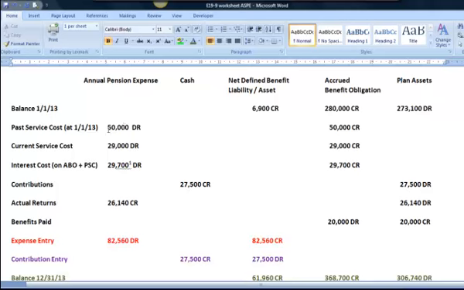But every time we recognize that we have an obligation under expense, you see in this particular case with our past service cost, it's going to create a bigger obligation because in the future, that's the value of the past service cost now. But in the future, we're going to have to make sure that we pay out to future retirees whatever that bigger benefit is going to be. So it's a liability that we'll have for the future. Right? Now we also have current service costs, and we're debiting the expense because whenever we have a past service cost or a current service cost, it's going to increase our expense.